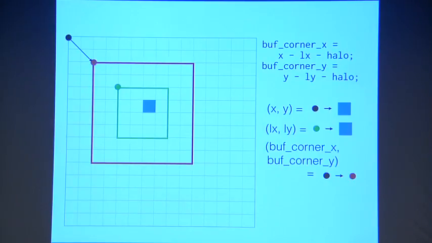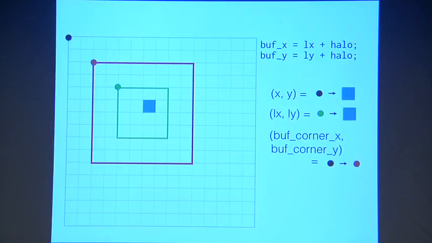All right, clear so far? Do you see the math that happened there? Why it works, right? Subtract off our local, and then subtract off the halo to shift it over. If we had a halo that was different in different dimensions, we'd have to separate that into the two different dimensions of the halo as well.